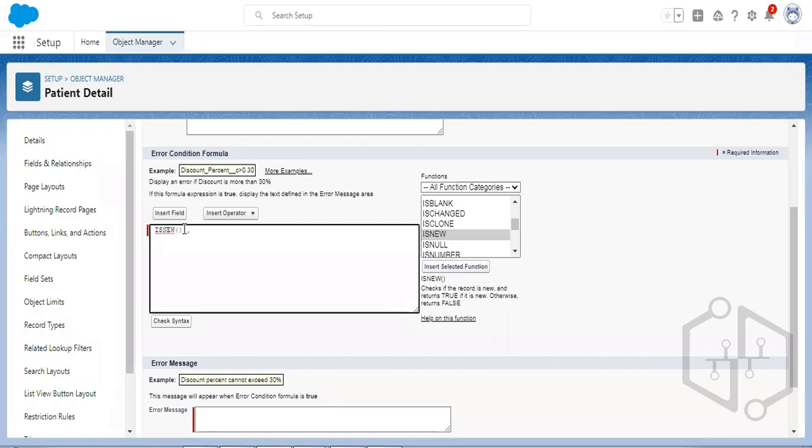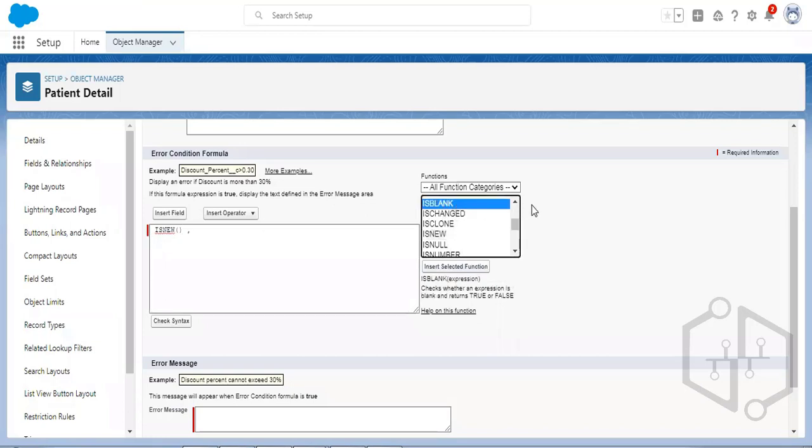Comma. The second requirement is whether the membership ID is blank or not. So we again have a special function, IsBlank. Click on that. Here, in the expression inside the bracket, we have to provide the API name of the field that we need to check.